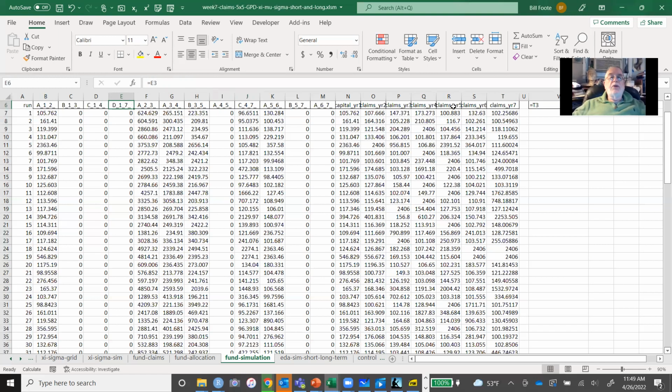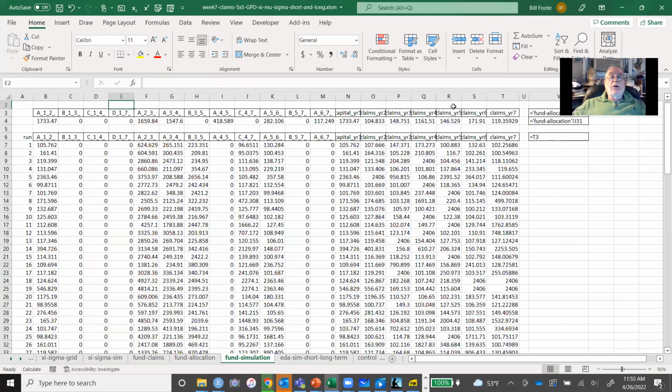Okay, so we did simulations here. And where did these simulations come from? Well, they came from here. One simulation was produced here, and then it was recorded here. And then the spreadsheet ran again, another one, and it's deposited here and then recorded here, and so on all the way down.